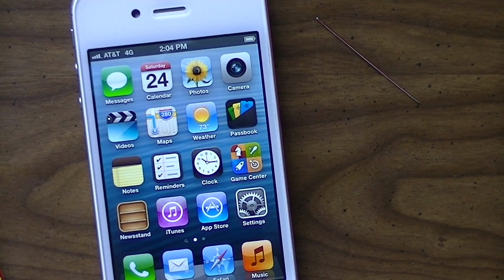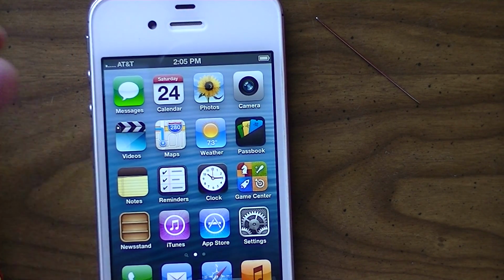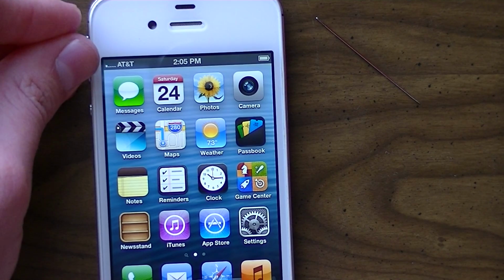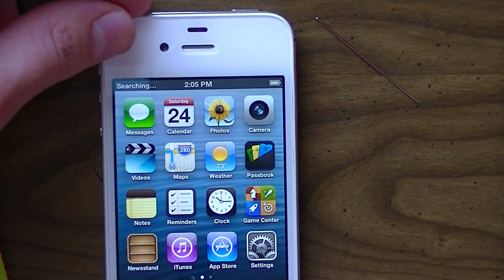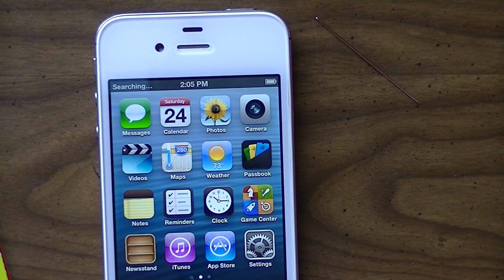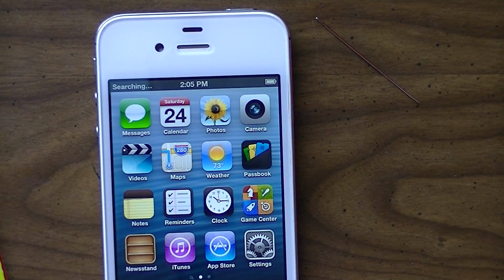We don't want to go into that menu too fast, or else it'll see that it's a different SIM card and exit out of it and lock up the menu. What we want to do is leave it for a few minutes, or until it says home and then 3G or 4G, depending if yours is a 4S or not, and when it has cell phone service signal on there. Because if it's going to be searching and we go back into that menu, we're just going to have to go put in the T-Mobile SIM card again and redo these steps.